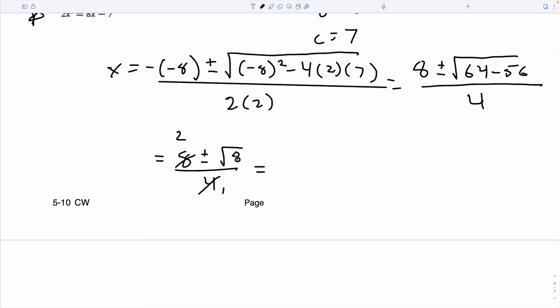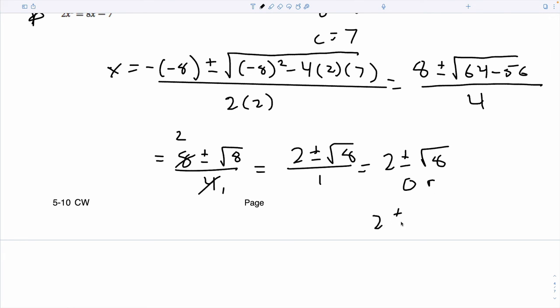It's not actually 8. So 4 won't go into this decimal. If you take the square root of 8 with a calculator, it's going to be like 2 point something probably. That doesn't work. So leave it as square root of 8. This is as simple as it gets, or you can just write it as 2 plus or minus root 8. Your answer might say 2 plus or minus 2 root 2. If it says that, I will put the answer as that for today.